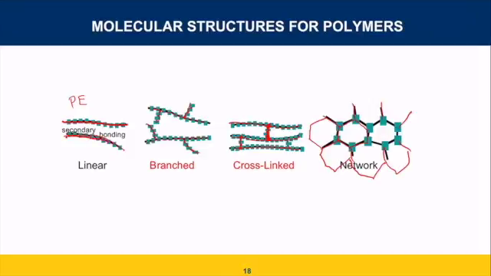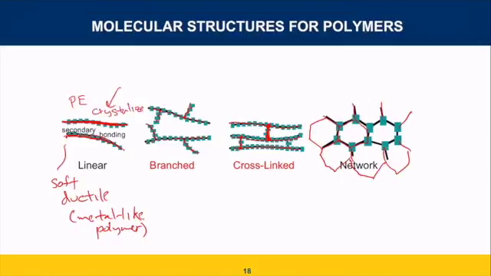So we have these long chains that are kind of bound together by just hydrogen attachment, but there's no physical bond between the chains, the backbone. This would be a more soft, ductile or metal-like, I'll say that, polymer. Okay, and as we branch it, it still can slide, but really all we're doing here is this one I can crystallize. This one is amorphous.